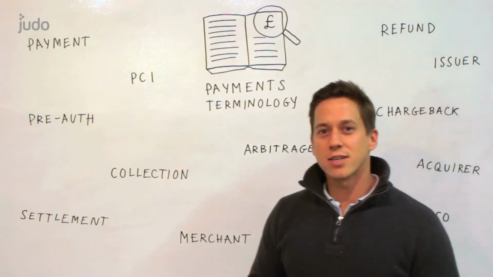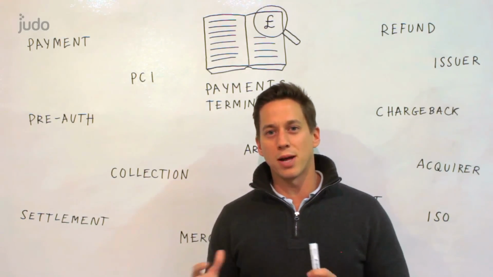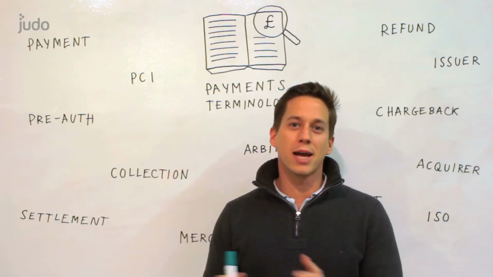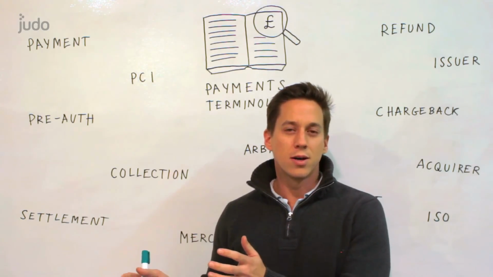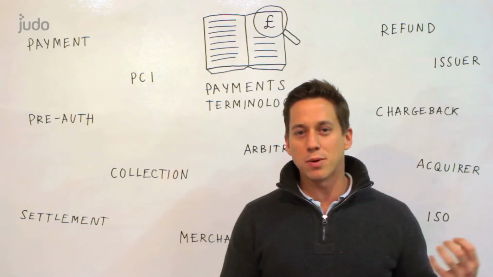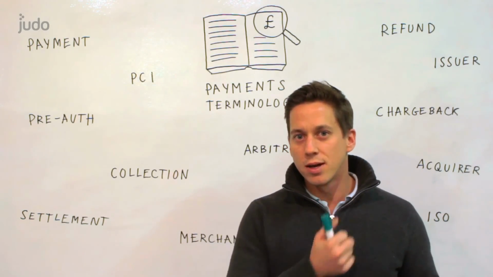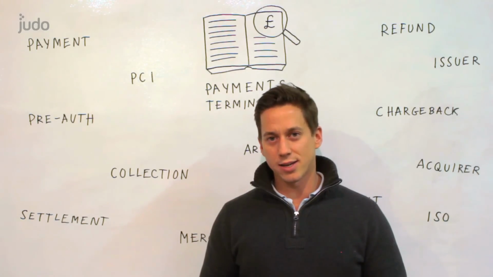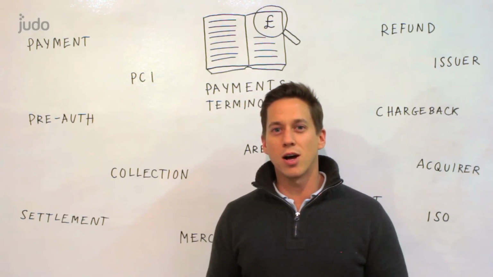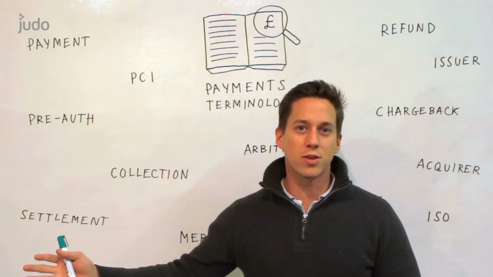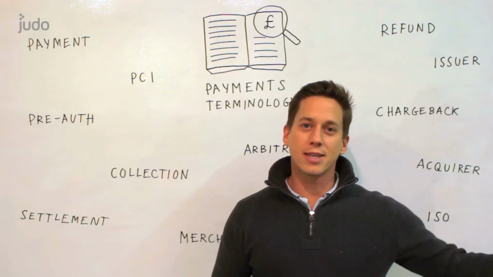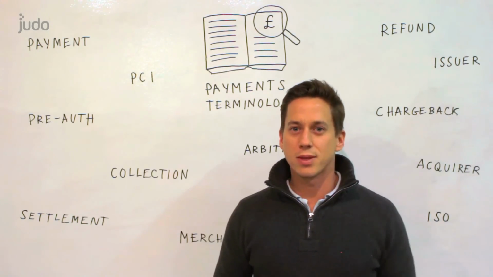In a lot of instances, though, you want to do something a bit more complex with your payment. And this is because your payment is either interacting with your back end to maybe release stock, or because you're not sure exactly how much to charge up front. And in these situations, you use something called a pre-auth and collect. It's called pre-auth because you're pre-authorizing with the cardholder's card that the funds are available, and then you collect that amount at a later point in time.